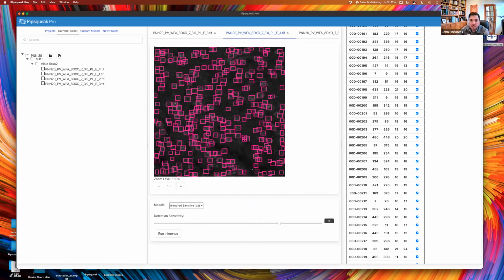Let's take a look at some of these questions. File types that can be imported here. Great question, Trevor. So this is even better than Pipsqueak Fiji or Pipsqueak AI. This is really going to let you upload any sort of image file type that you have. So like JPEGs, TIFFs, PNGs, anything like that. I don't think it's going to do GIFs, but maybe in the future.